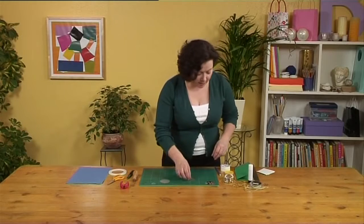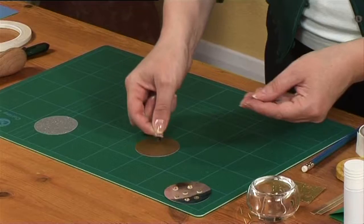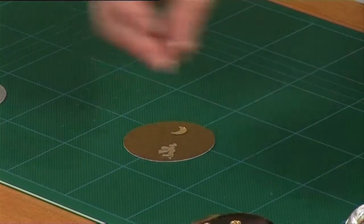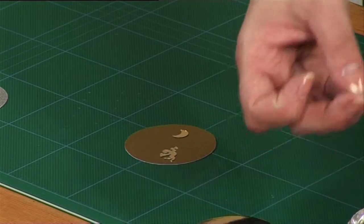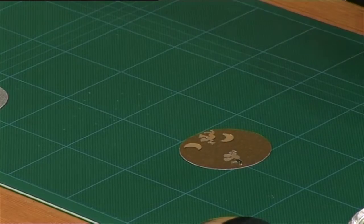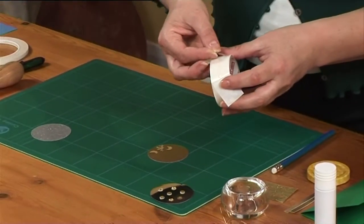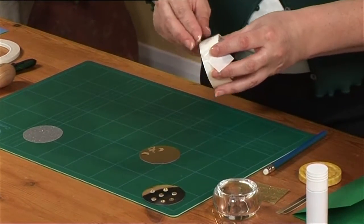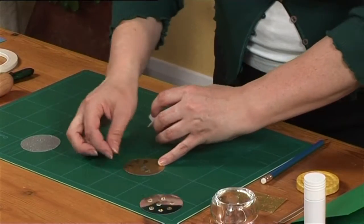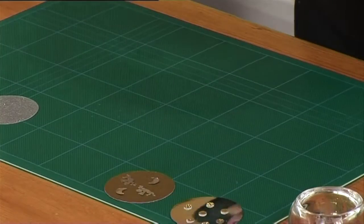For the next shape, I'm going to use some sparkly Christmas confetti. I've got some nice little trumpeting angels and some moon shapes. So I'm going to use 2 angels and 2 moons. And to secure these down, I'm going to use some little glue dots. There we go. And that's our second bauble.